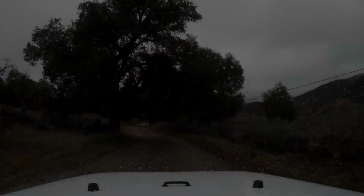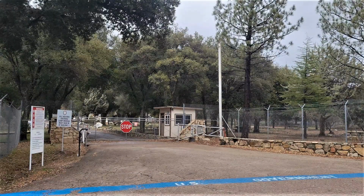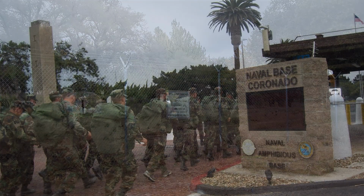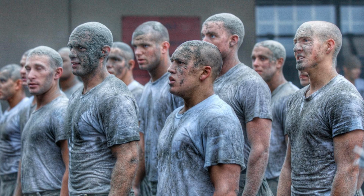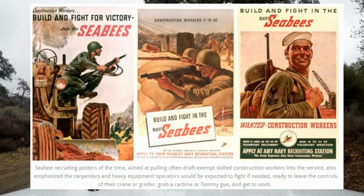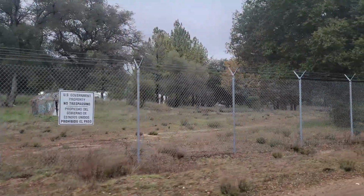Along the way, you'll be driving along a winding paved and dirt road past a hidden military base operated by the Department of the Navy and maintained by the Navy SEAL training base out of Coronado Island. This base is sometimes used for remote mountain warfare training, as well as by the Seabees, a construction unit attached to the Department of the Navy. We drove right by the chain link and barbed wire fence on our way to the trailhead and read all of those warning signs.